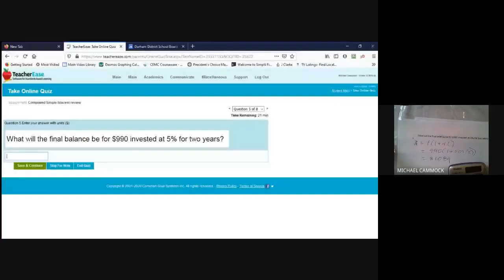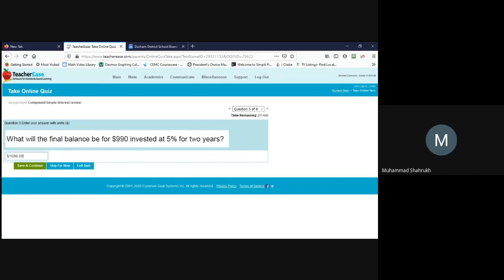So I'm going to put in this box. Tell me what I'm leaving out here now. So I'm going to put in the dollar signs. I didn't forget that. 1089. Is that answer good enough? Yeah. It's not. I have to put in the 0.00. All right. I always want you, when you're doing money, to put in to the very last cent. So make sure you put in the 0.00 on the end. Okay? Okay. All right. Let's move on.